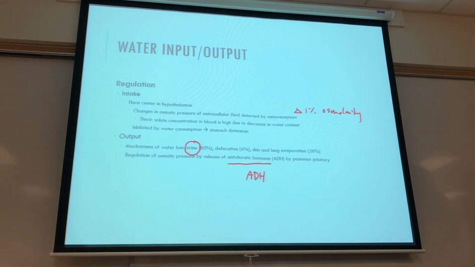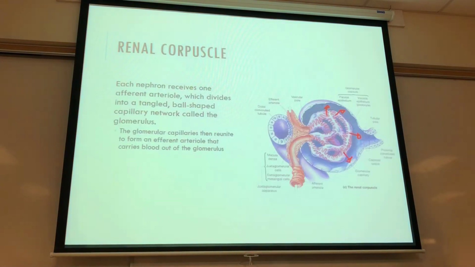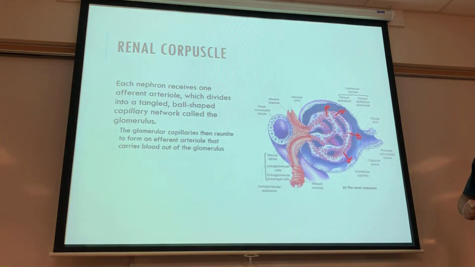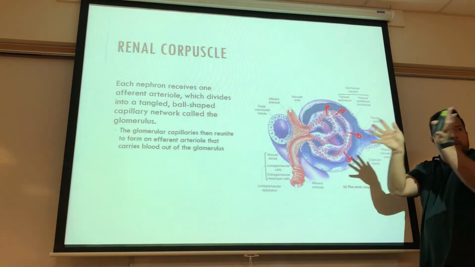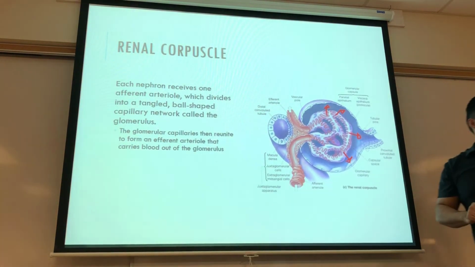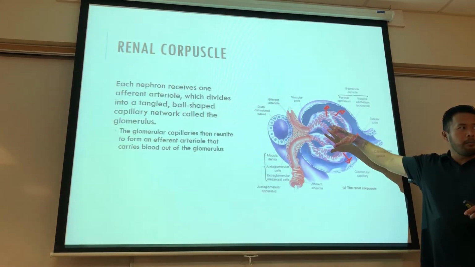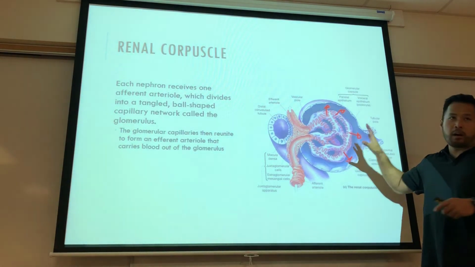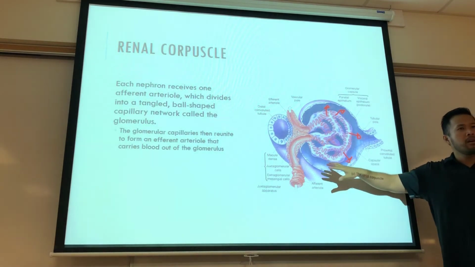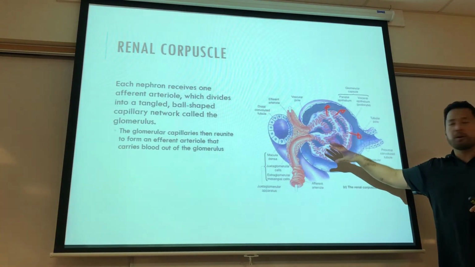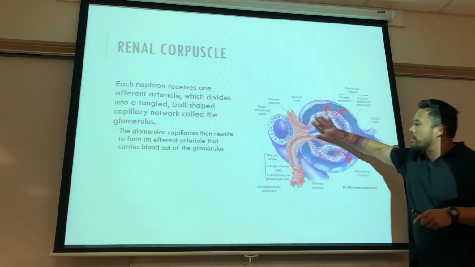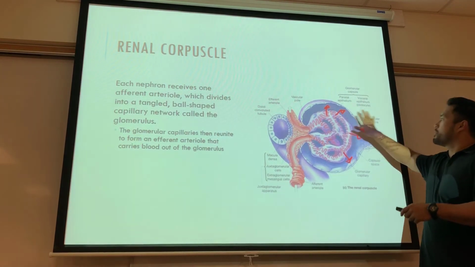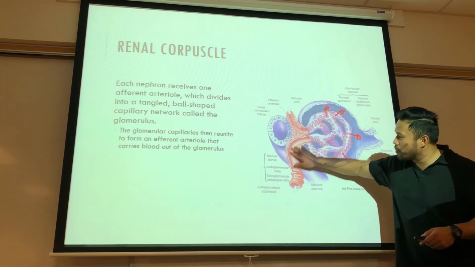And remember, from the structure of the glomerular capillary, specifically the visceral layer of the glomerular capsule, you saw the presence of our podocytes. And these were structures that have these pedicels that reach out and they create these filtration slits. And these filtration slits only allow small molecules out. And so those small molecules that you're going to be able to see are going to be our ions, you'll see water, sugar, but any of the bigger stuff, their cells, our bigger proteins, are going to remain within the circulatory system.